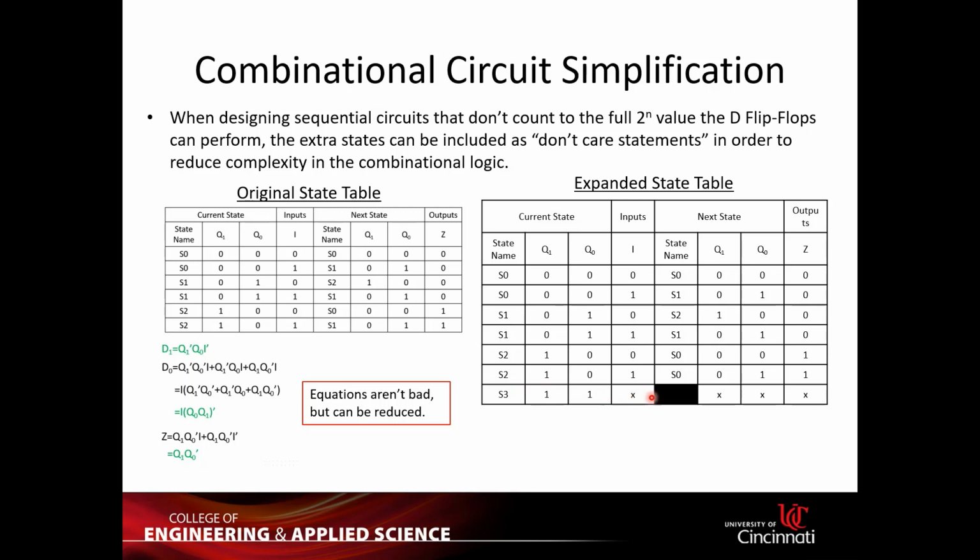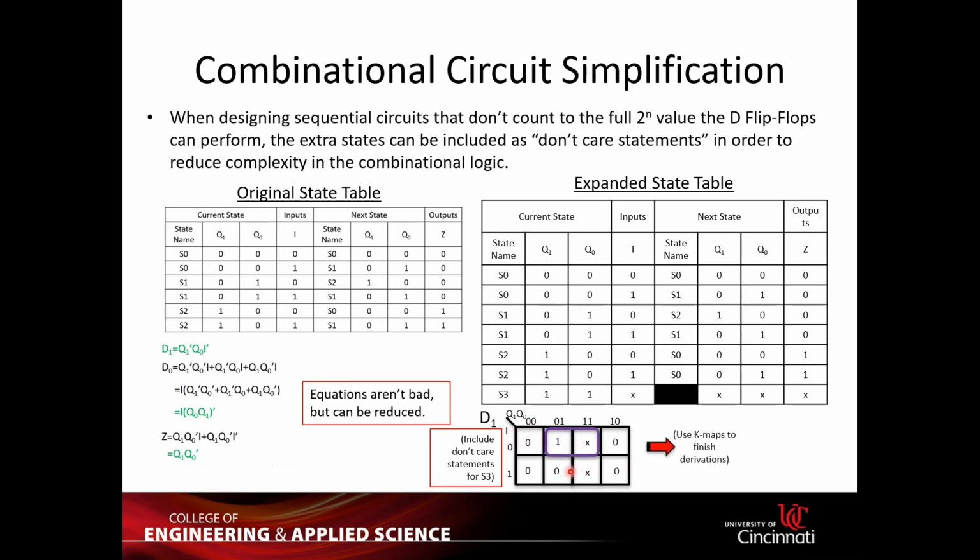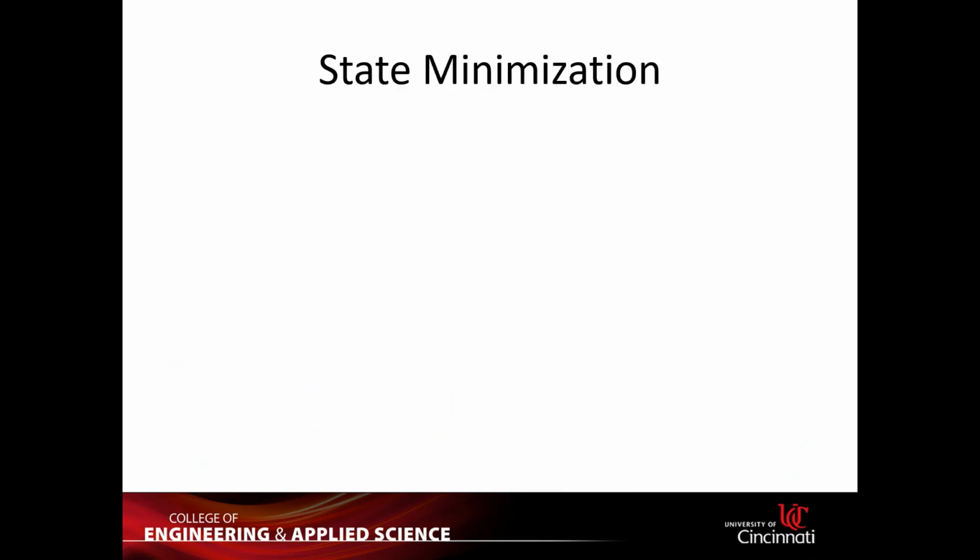you can use as don't care, right? So instead of using Boolean algebra, you can actually use the K-map method, and if you use a K-map, you can simplify your equation even more. So in that way you can have a simpler equation. The key to remember is to combine all of the methods that you have, including don't care and everything, to simplify your circuit as much as possible.